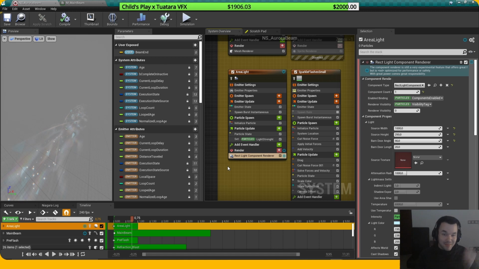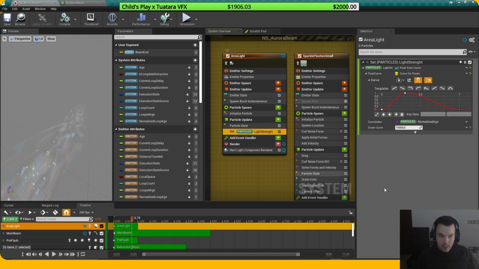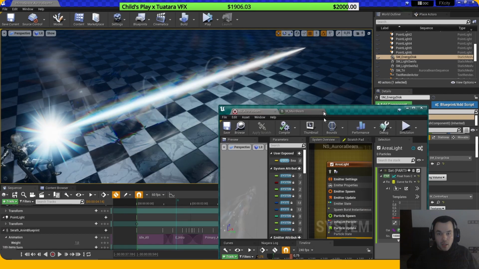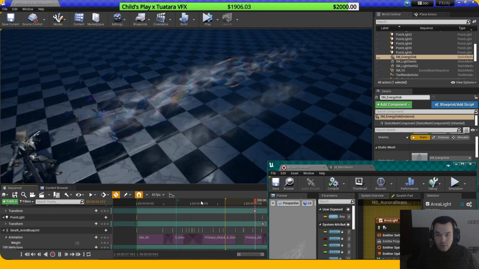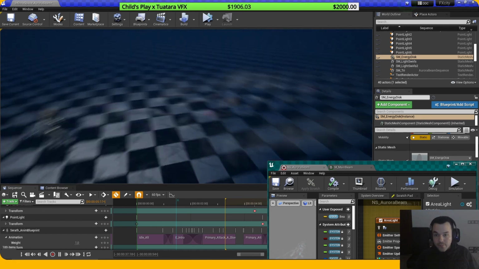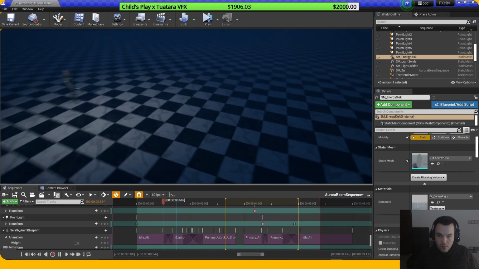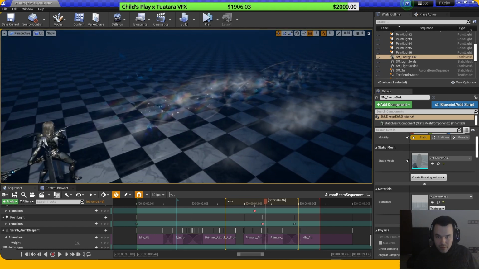So be very careful. But what this does is take the area light that is stretched to the actual length of the beam itself, and make sure that the overall light strength is mapped to a curve, so it will decrease in intensity as soon as the beam itself is faded out. And I think that's it for the beam itself.